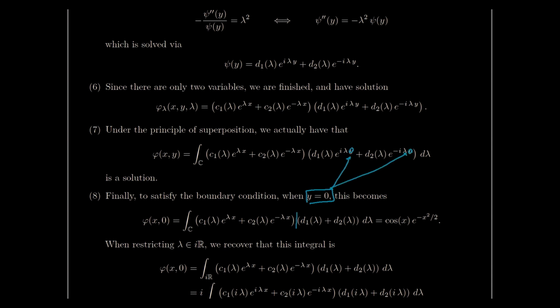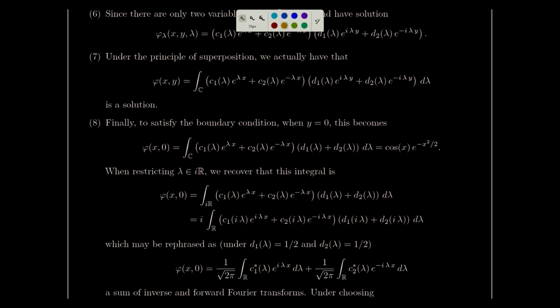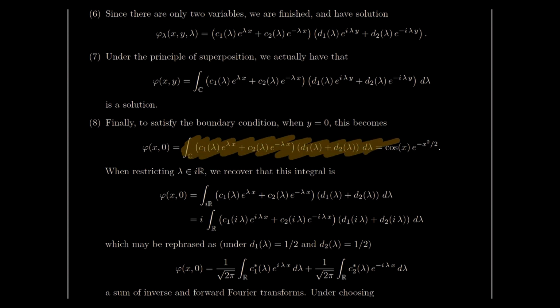Those exponentials reduce to the number 1, and we just get D1 plus D2, dependent on lambda, which basically means that let's just let both be 1. Both add to 1, so we can forget about it. Alternatively, you think about absorbing them into C1 and C2. We should really only need two parameters to make this satisfied, to satisfy that particular cosine. So we're going to set up this equation, which is the boundary value equation, right? That's the value that it needs to achieve on the boundary. And we set it up, and now we ask ourselves, what should C1 be? What should C2 be? Well, if we let lambda be IR, okay, IR, and we make a little change of variables.